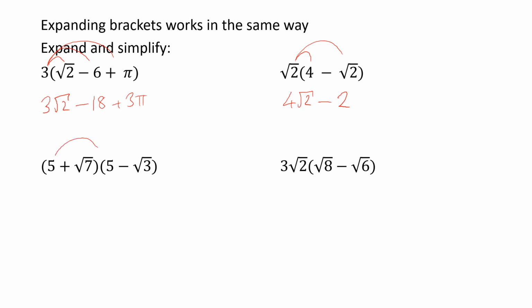For the third one, we're going to get 5 times 5 is 25. We're going to get 5 times root 3, so that'll be minus 5 root 3. We're going to have plus 5 root 7. And if we times 2 surds together, we can use that first multiplication rule. We can go 7 times 3 inside the root is 21. And can we do anything with that? Well, we can't combine together 25 with anything because that's a number. We can't split up 3 into any square numbers, or 7, or 21. So yeah, that is actually fully simplified. You can't do anything with that. That would be our final answer.